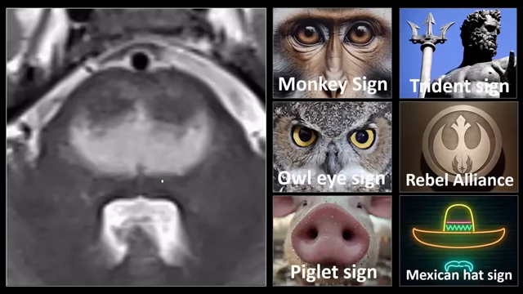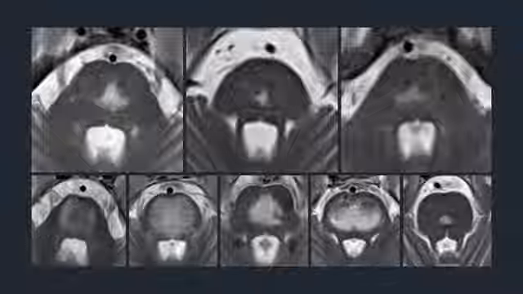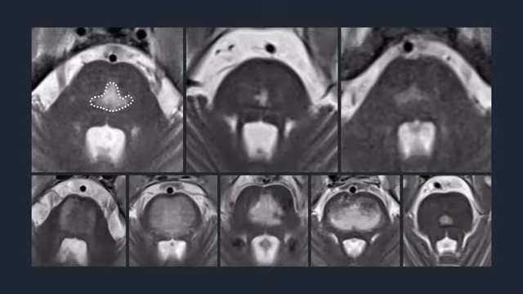Mexican hat sign. So a lot of redundancy when it comes to describing the brainstem changes that can be seen in osmotic demyelination syndrome. And in a lot of cases, this shape or this morphology is not even present. So also keep that in mind. So when it's a bit shaped like this, yeah, you can use terms like trident shape or Mexican hat shape or whatever. In this specific situation, I don't even recognize the snout of a pig, or the owl eye or whatever sign.